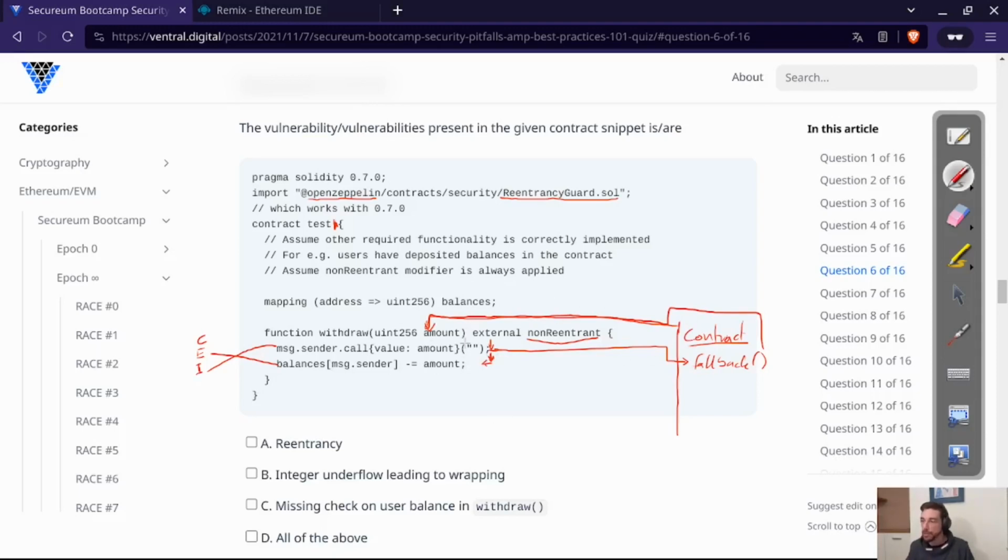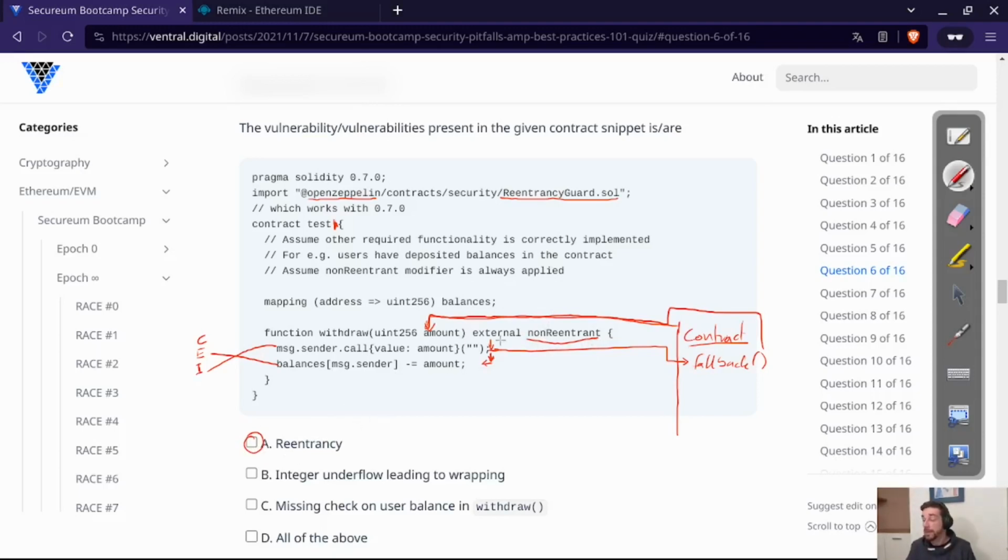For every single reentrancy, it would subtract that amount. So the effect would actually be nothing. It would be no problem, even though it is actually a reentrancy. It cannot be attacked. It cannot be exploited. So there's no problem here. But as we said, non-reentrant, we are to assume that it works and that it is always applied. So even without it, it wouldn't have an effect, and with it, it especially doesn't have an effect.